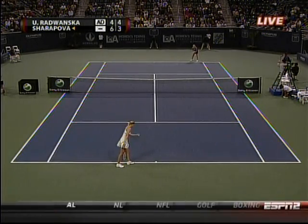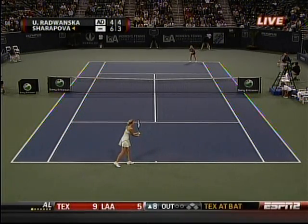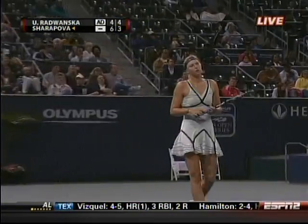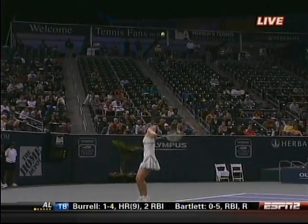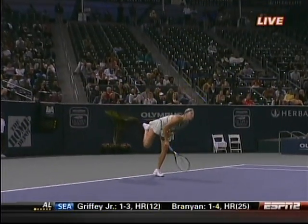Break point at 3-4. Arms are up together, but look at the ball toss. It's so high, and now it comes down, and it's just off. The left side has come down long before she makes contact with the ball. Wow. 5-3 now, serving for the set. Break point.